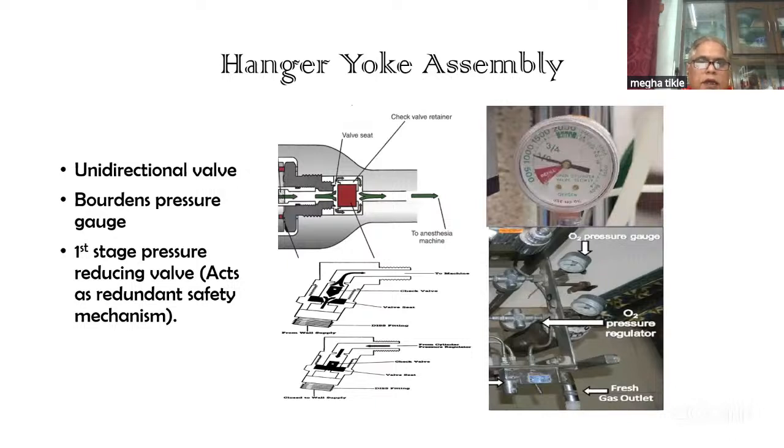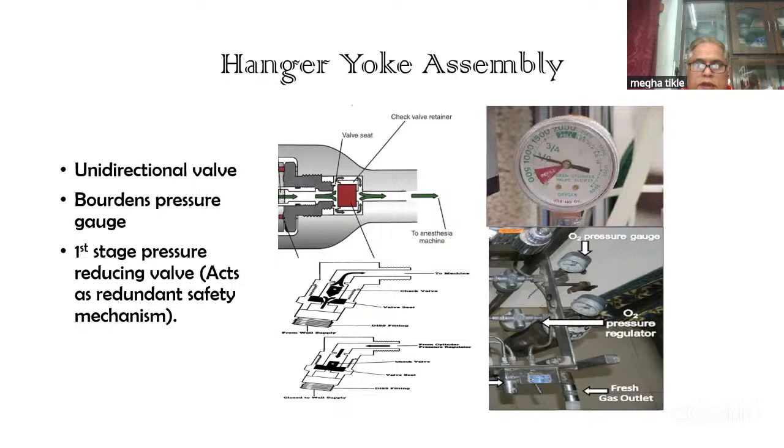Each gas has its own pressure gauge, which has readings written on it, which range from around 500 to 2000 psig. So depending on the type of cylinders that you want to use, it is there. In the same way, the reading is written in kilopascals also, and these are specific for each and every gas.